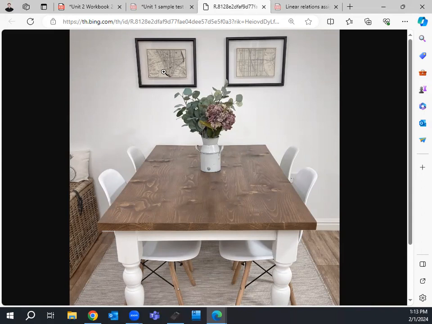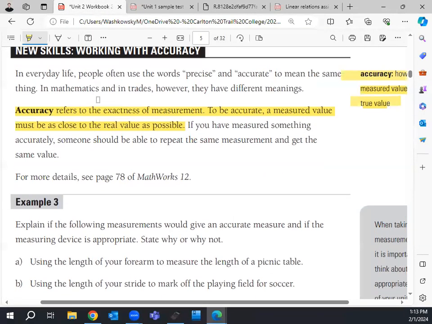So there's a real length of this table, which is going to be lots of decimal places long, 150.5273 centimeters. But we don't speak like that in real language, right? So what would we say? Yeah, the table's 150 centimeters. So when I say real value, the real value is that super precise one. But the measured value is the easier one to grasp. We don't zoom in until we get to the smallest possible decimal point we can. We just use plain old common sense. The table is 150 centimeters.